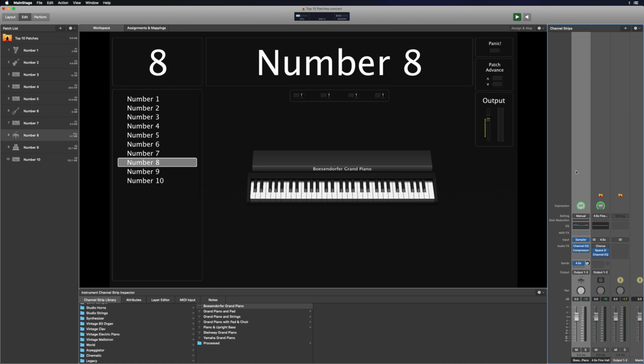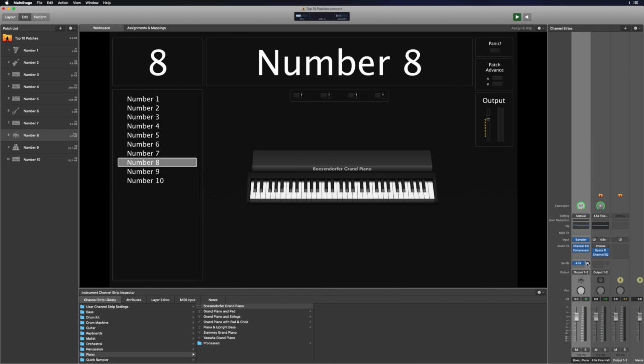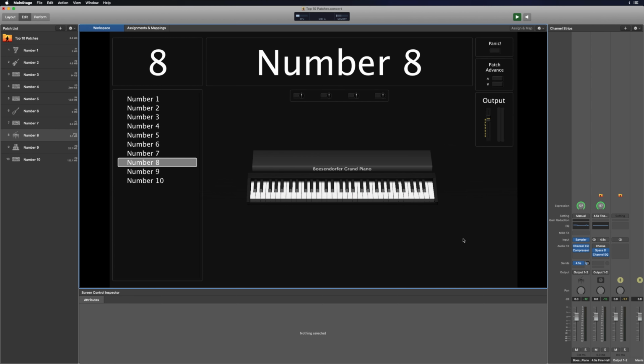You can find the Bosendorfer in the channel strip library under the piano folder, and then right there is the Bosendorfer. Usually the only things I really tweak with this is in the EQ. I'll pull up some of those lows just because I really like that warm piano type of sound. And then I'll also pull up a little bit of the highs just to give it some of that high airy quality as well. I also usually add just a little bit of reverb to also help give it a little bit of life. So let's listen to this Bosendorfer piano.